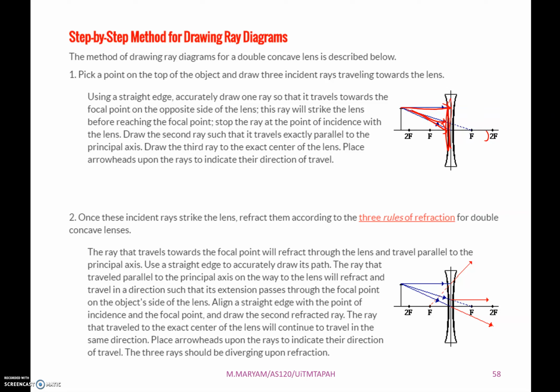And then draw the diverging line. So the diverging line from the first ray just now should be from the focal point at the front, goes through the line there. So this will be your first diverging ray. The second one, where you stopped just now, here. Okay, so parallel to that will be the diverging line. Last but not least, the one at the center just now, just continue towards the back. So these are the diverging lines.